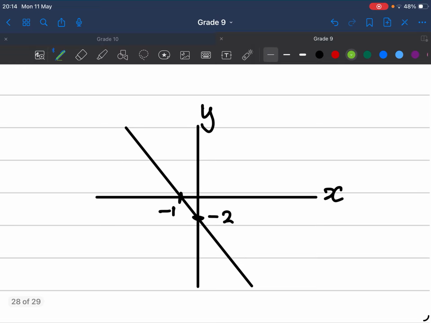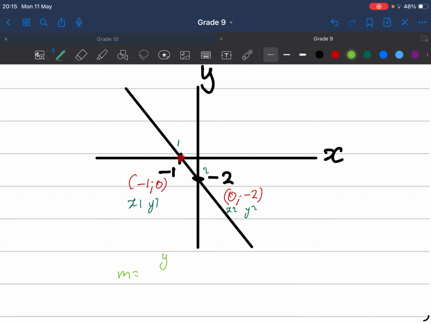Pause the video and try this one. Interestingly, I never give you coordinates here. I'm testing you. Aren't these your x and y intercepts? So what's the coordinate for your x-intercept? You've done it a bit ago. This is going to be negative 1 and 0. And this is going to be 0 and negative 2. So check if you got those right. Reading from left to right, this is point number 1, this is point number 2. So this is my x1, y1 and x2, y2.